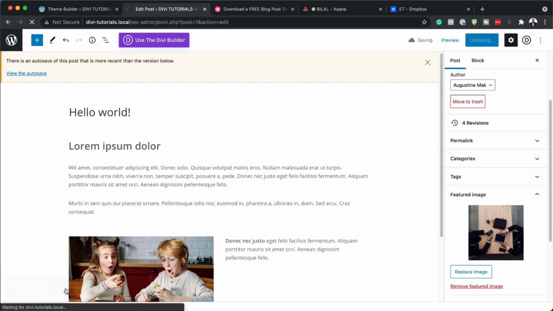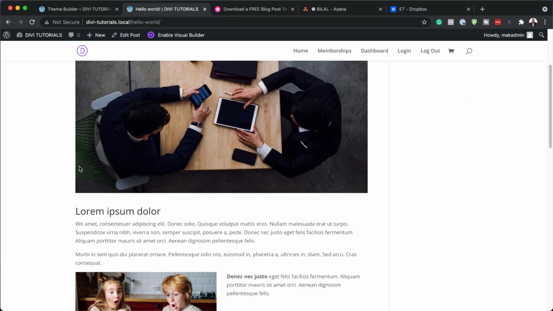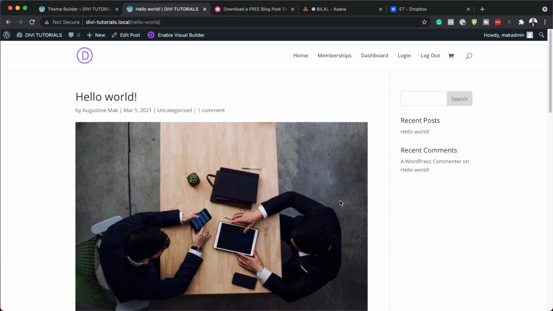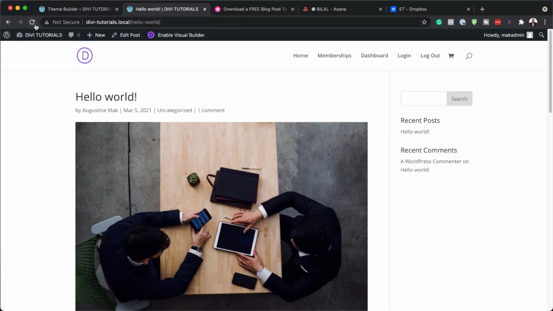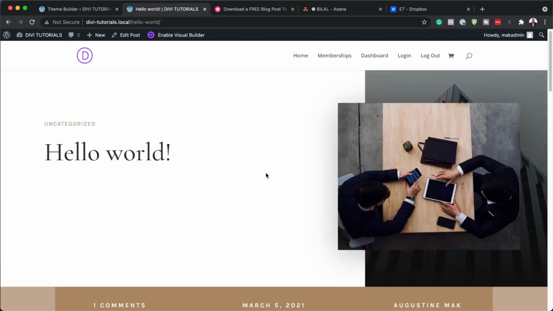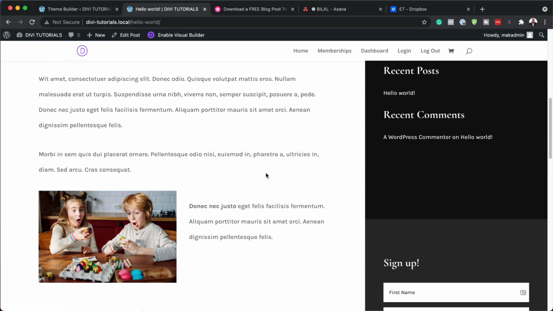Now I'm going to view the post, and this is what it looks like. So as you can see here, there's no design added to this. So what we're going to do now, back on our site here, on our templates, I am now going to save this. Okay, so I'm going to hit Save Changes. And when I come back now and refresh this, you're going to see a massive change. So I'm going to do that. And now we have this custom layout.